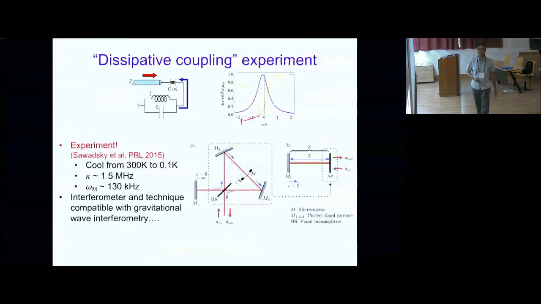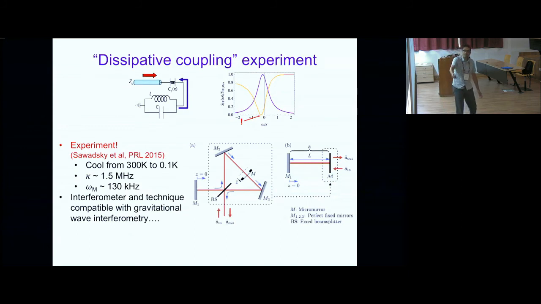And just the last thing I'll sketch is this has actually been recently implemented in an experiment, again, motivated by gravitational wave style detectors. So this is a Michelson-Sagnac interferometer. This is in the group of Roman Schnabel in Hanover. And the crude idea, and I'm out of time, is that this complicated collection of mirrors with a moving membrane in one arm is effectively like having one compound mirror at the end of this effective Fabry-Perot, whose kappa, whose transparency, depends on the mechanical position.